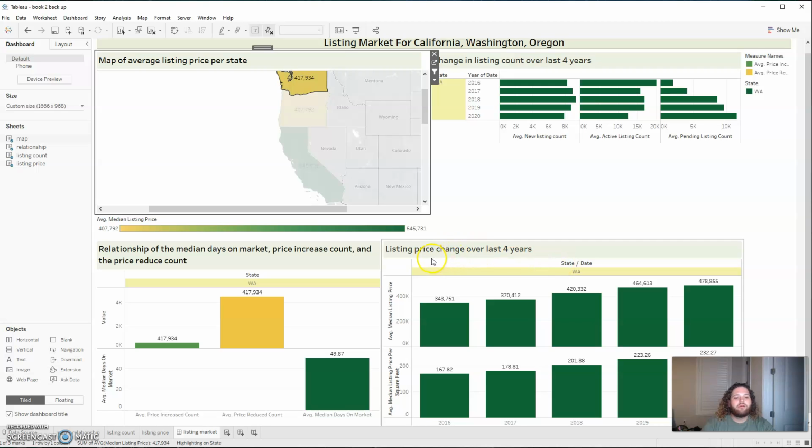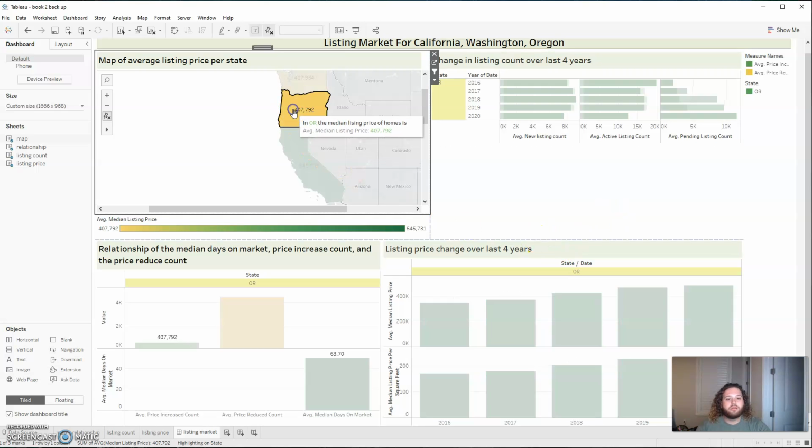And then following that, we have a listing price change over the last 4 years. We're going to see this steady growth, I would say, in every state. The reason for that is you have inflation. On top of that is we've been having a booming market. For the last, let's say, a little over 10 years, we've had a really good market. And I know it doesn't show in this graph or in these charts, but it's even skyrocketed after coronavirus.